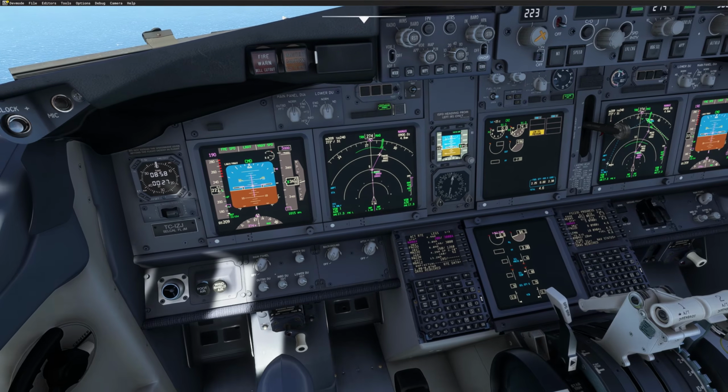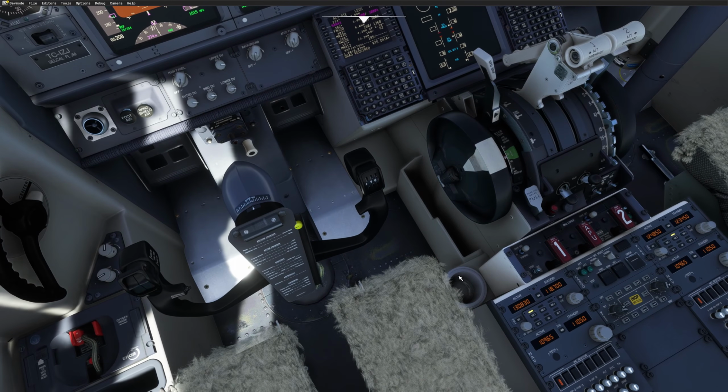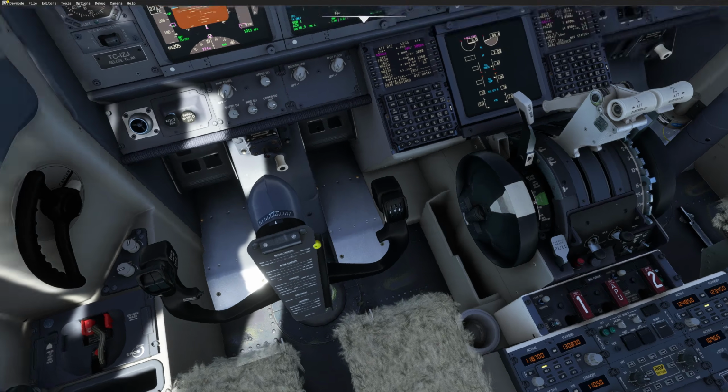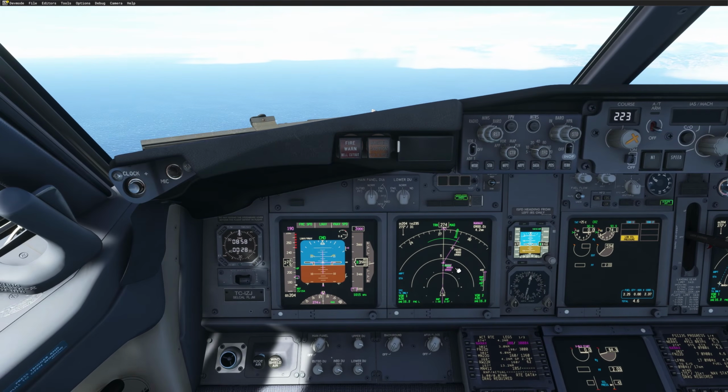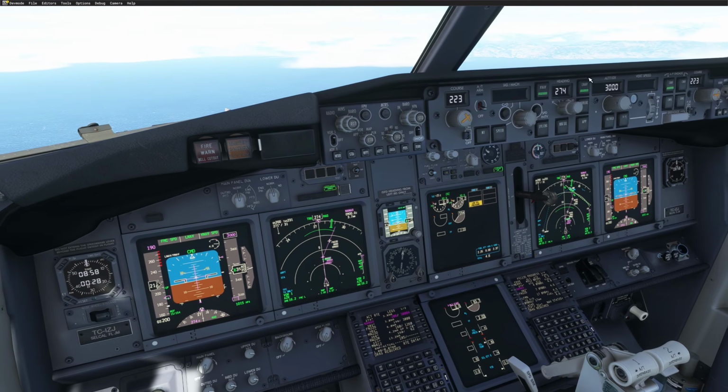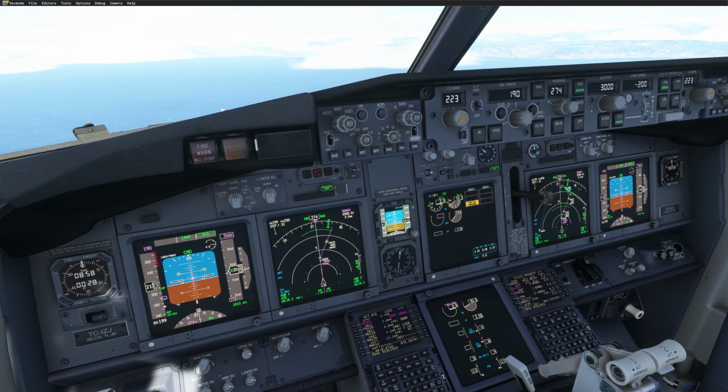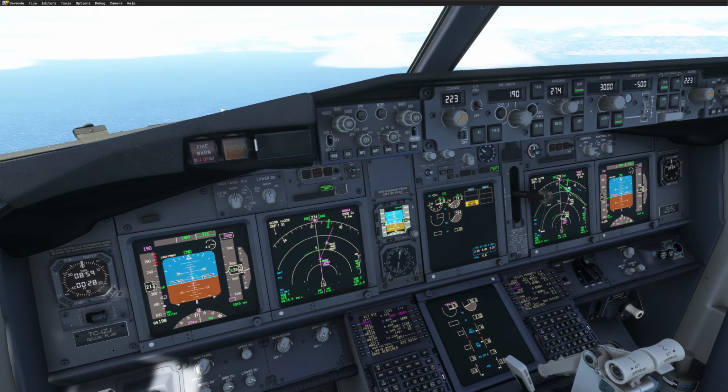FSiPanel 235, contact tower 118.7. Safe landing. Thank you, 118.7, FSiPanel 235. Tower, hello, FSiPanel 235, approaching 3,000 feet. FSiPanel 235, wind 270 degrees 15 gusting 20 knots, runway 22 right cleared to land. Please stop on the runway. Fire brigade will come to the aircraft. Roger, cleared to land 22 right, and we'll stop on the runway, FSiPanel 235.